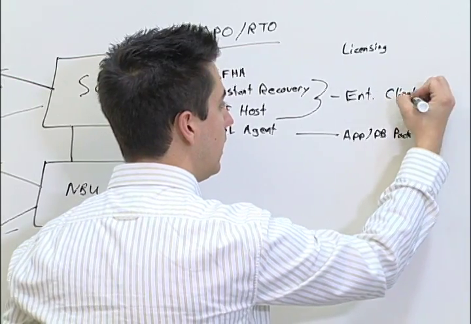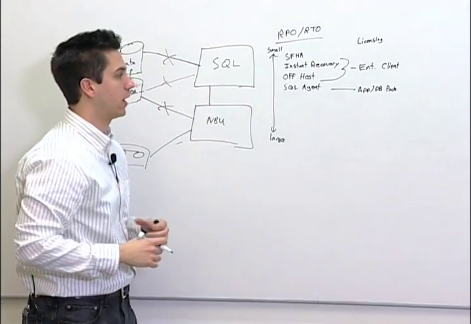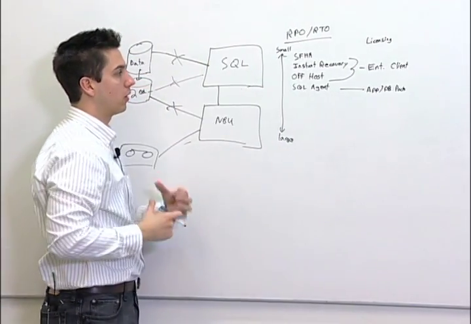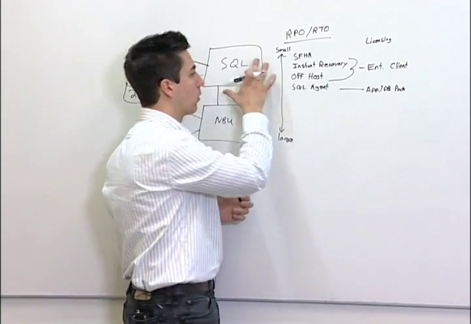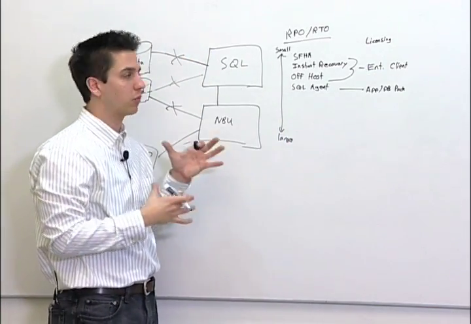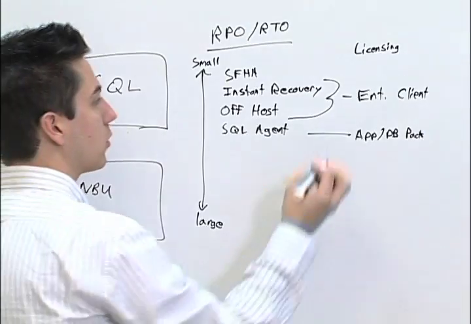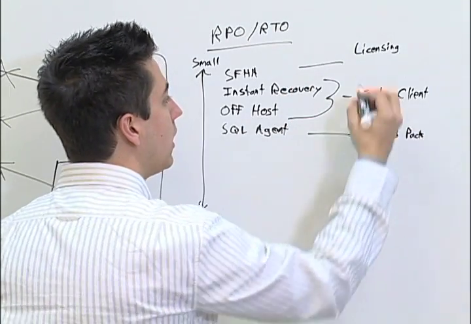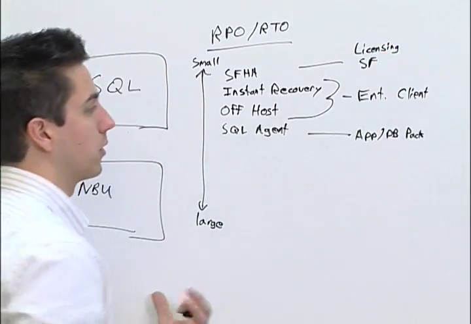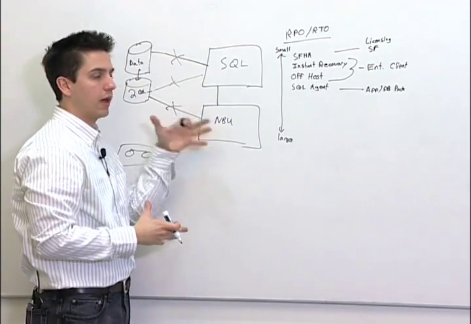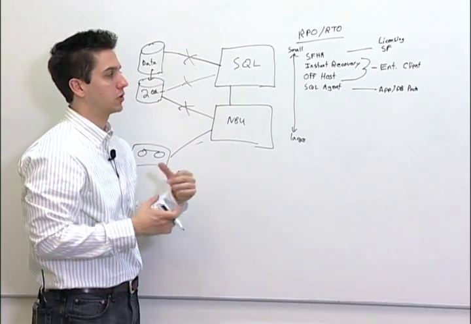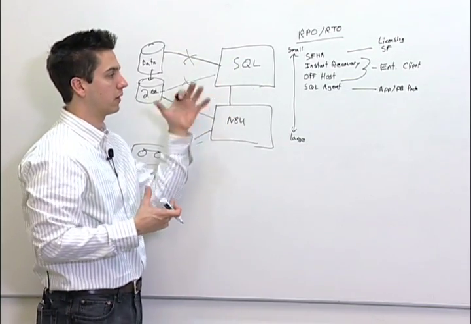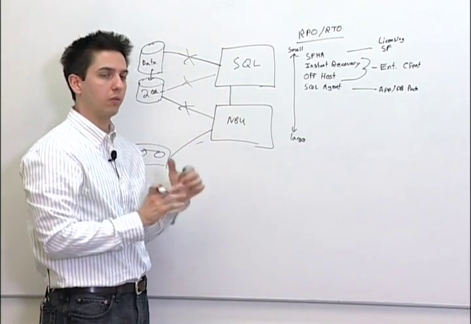The enterprise client is something that is really designed to be a higher level RPO or RTO. So as you reduce that, you can purchase this enterprise client for the hosts that you have a higher level of protection with. And then obviously Storage Foundation High Availability is sold as a separate license option too. So you have some choices here so that you can really pay for the type of protection you need and not overpay for something that you may not need as high level protection with.